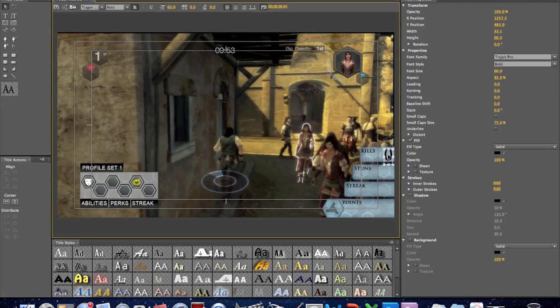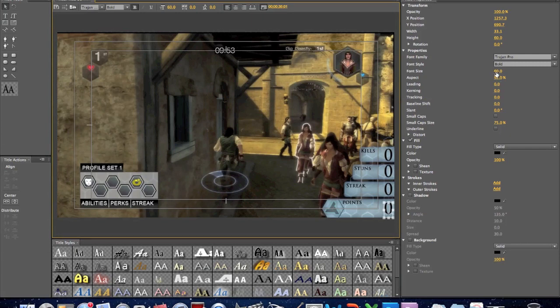So what I'm going to do is quickly copy that with Command-C if you're on the Mac, or Control-C if you are on the PC. Then while holding Shift down, I'll just move this down. Same thing, copy it again, click it, Shift down, and move it down to my desired spot. Again, copy, paste, and Shift down. And that brings me to there.